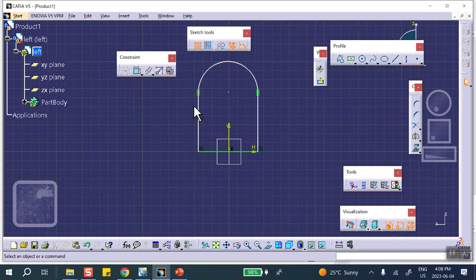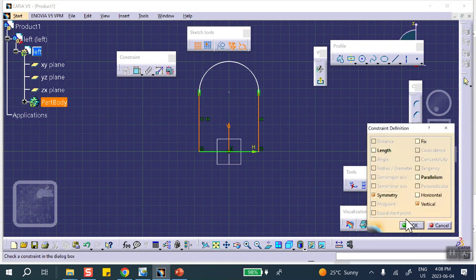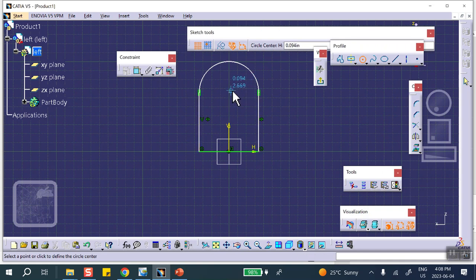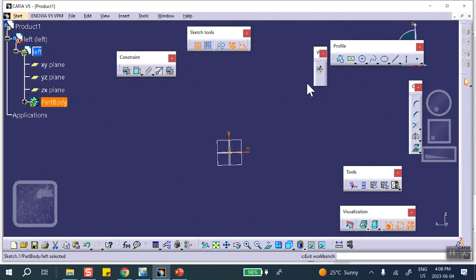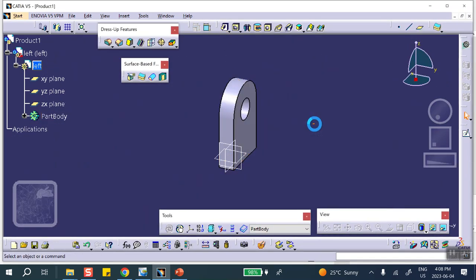So this line, control that line, control middle axis. Oops, this line, control that line, control middle axis. We're going to make it symmetric, and there's a hole there. Exit, shaft padded. Yeah, that's good.